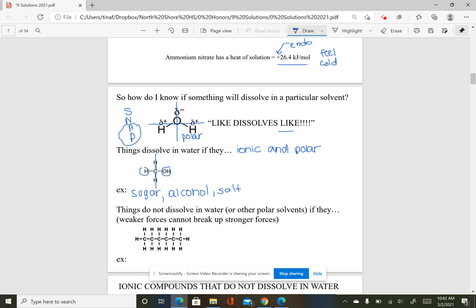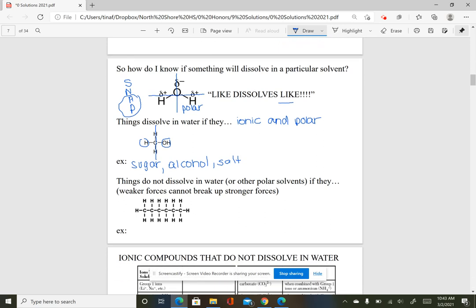Similarly, if there's a substance and you don't know what it is, there's no way for you to look at its symmetry. If you put it in water, you can see what it does. If it dissolves, you can assume that substance is polar. If it doesn't, you can assume it's nonpolar. Okay, so that leads us down to here.